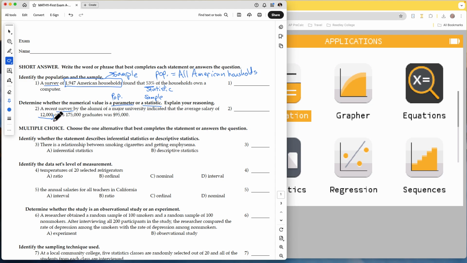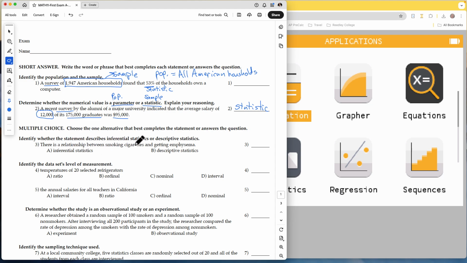that's their sample size, they went and asked 12,000 of its population here. So they're working with a sample. This is a value applying to the sample, not to the population. This number is a statistic. Now, if they asked all 175,000, or if this number somehow was being inferred to apply to the 175,000, then it would be a parameter. Right? So parameters only apply to the population.